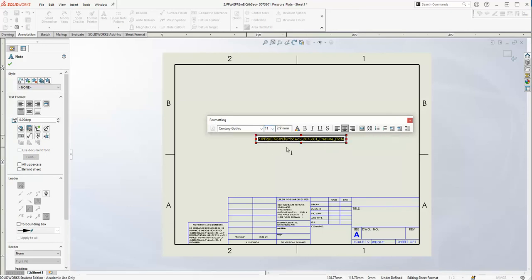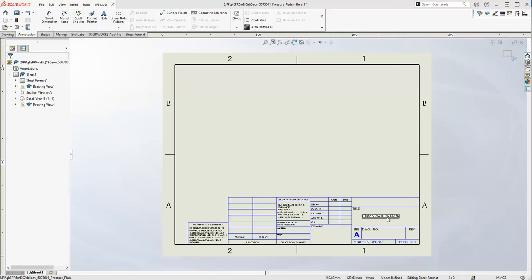I could make it smaller, but I can't edit it because it's driven by the file name, and it's not really a sensible file name with all this rubbish in front of it. So had we edited the file name to begin with and got rid of the preamble, then that might be useful as a part number, but it's not too useful at the moment. So I'm just going to delete that for now, and we'll just call it clutch pressure plate, and we can place that where we want.